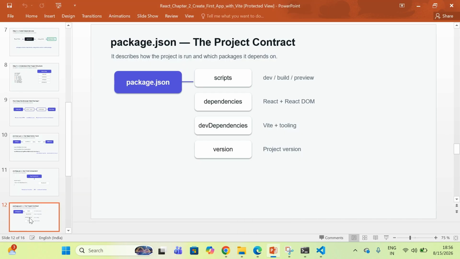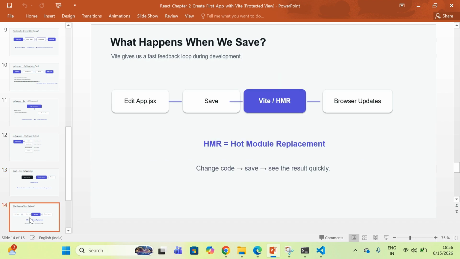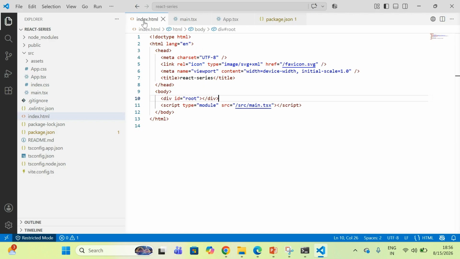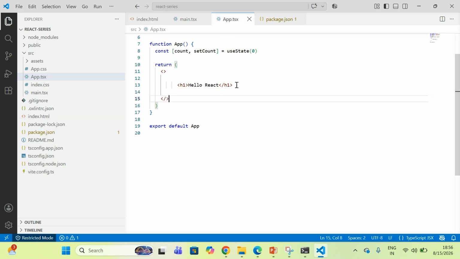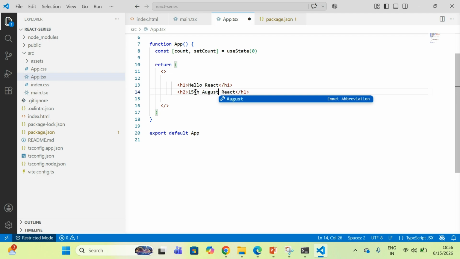Let's come to the next slide. Run the application, and now let's demonstrate one of the features that makes the development experience so nice. I came here, App.tsx. Let's add hello React. Let's give here a student, 15 August.